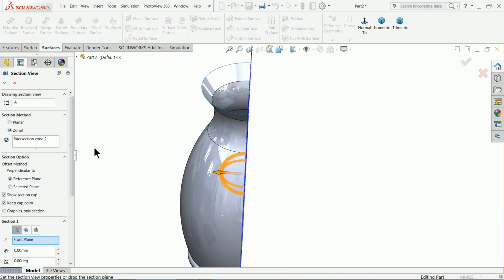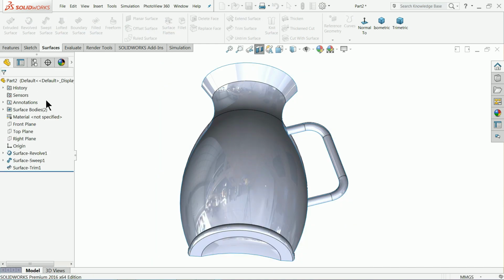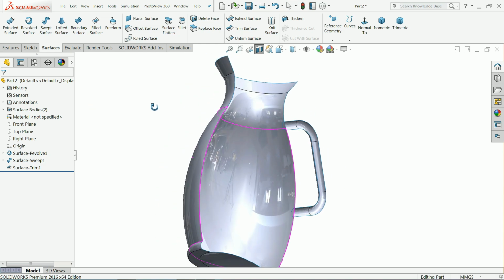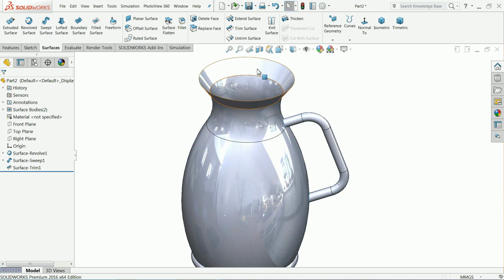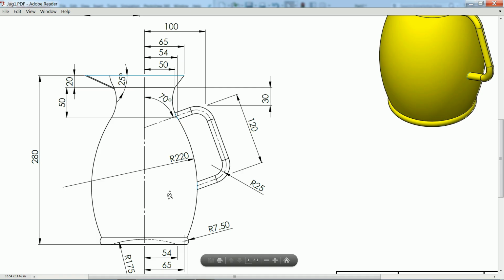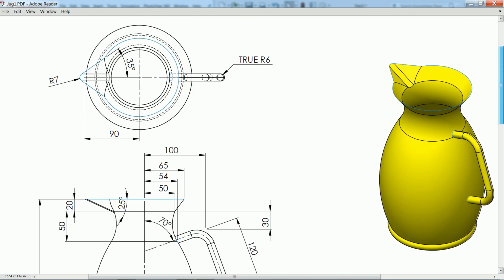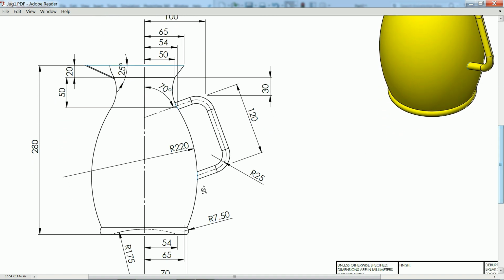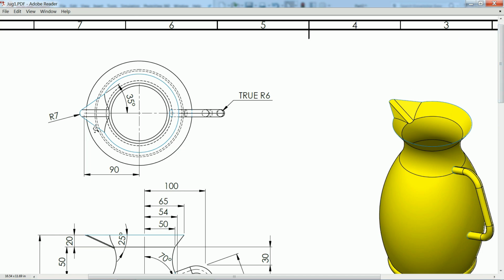Let's see the section view, right hand side. Now here the pipe is created, everything. Now we need to create this tip. This is a 25 degree angle, remember this one, and it comes up. First we will create a plane from the bottom to here, 280 millimeter. Then we will create this angle, this 7 millimeter radius, 90 millimeter distance from this center point, angle 35 degree, and here one radius 5 millimeter. I'll show you.